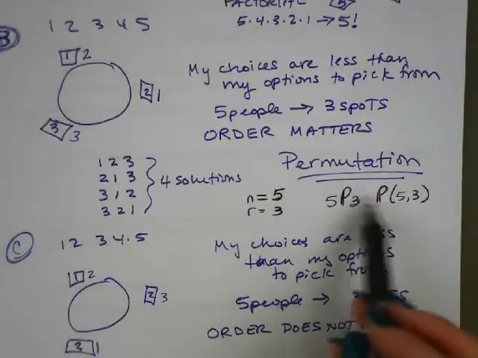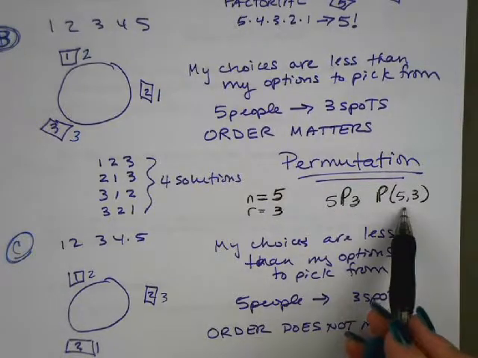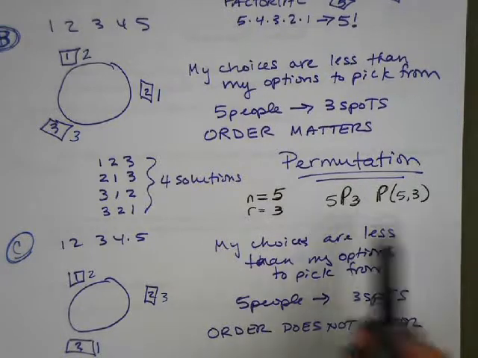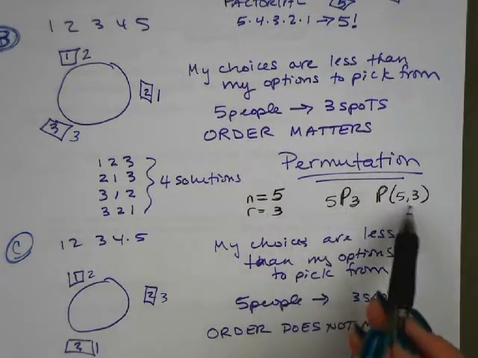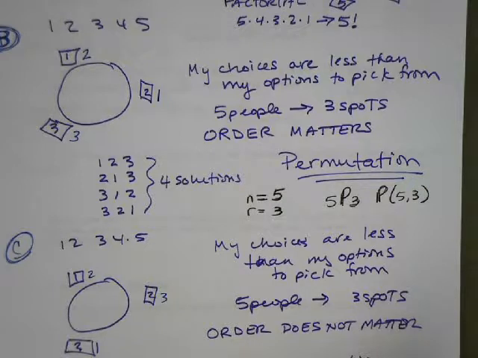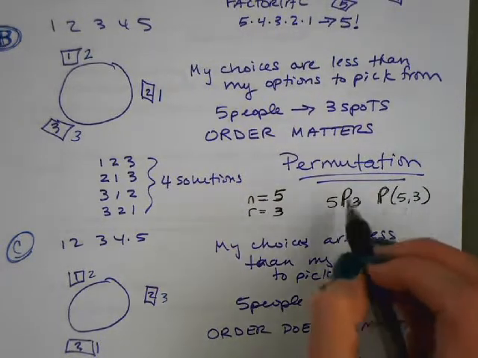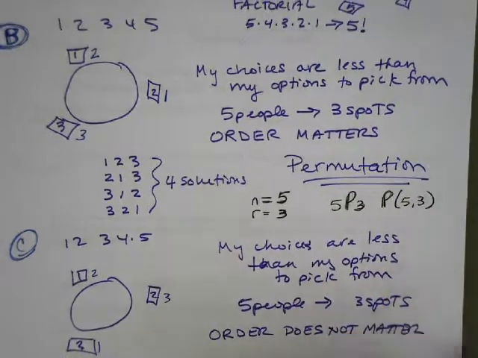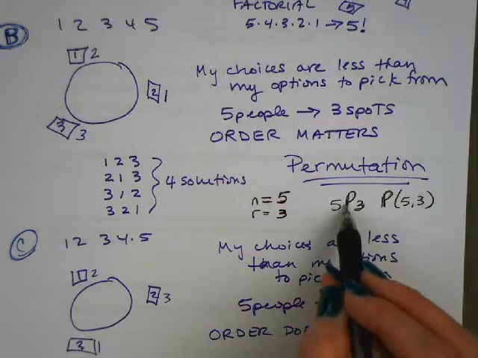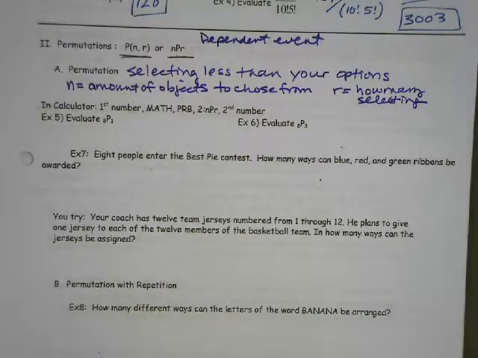And when you write it this way, what our calculators will allow us to do is to input it. So you write it this way so you know how to input it into your calculator. Okay? So you're kind of good on the n, r thing? The P stands for permutation. So here, if order does matter, then it's telling you that you want to use a permutation. Okay? So how do I do this on my calculator?